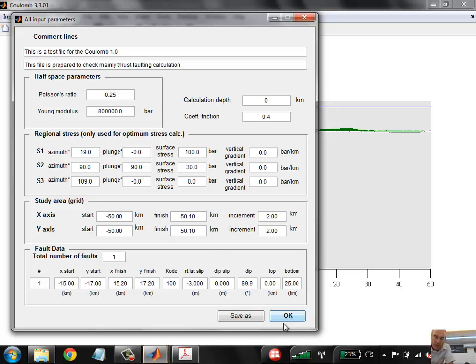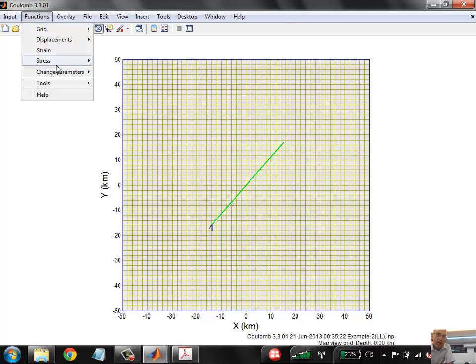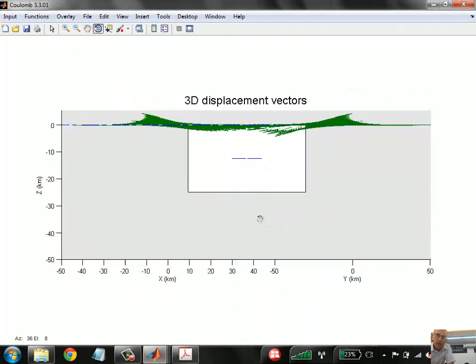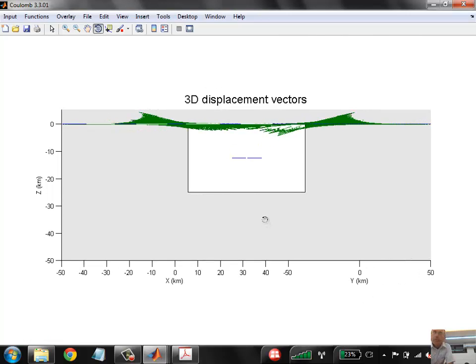Calculation depth 0. Now if we rerun the 3D vector so we can see in 3D, we're now at the surface. And so you see the verticals are greater. So this is the effect of the free surface. That's why you need a free surface, like why Okada went through this effort to have the free surface part of the calculation.